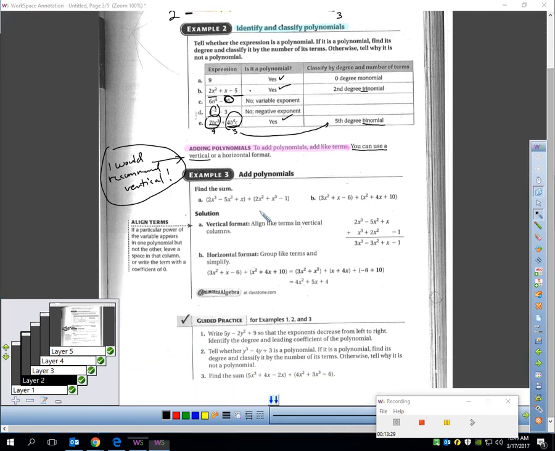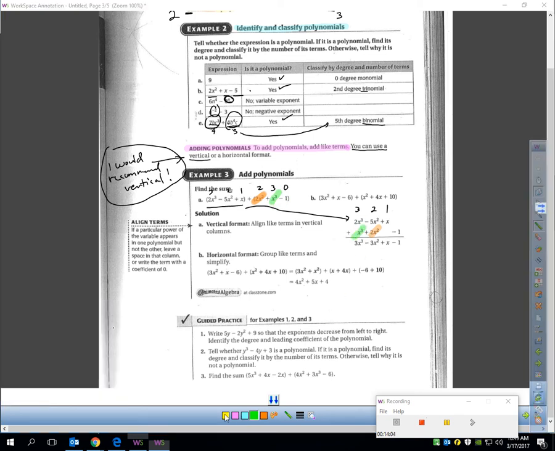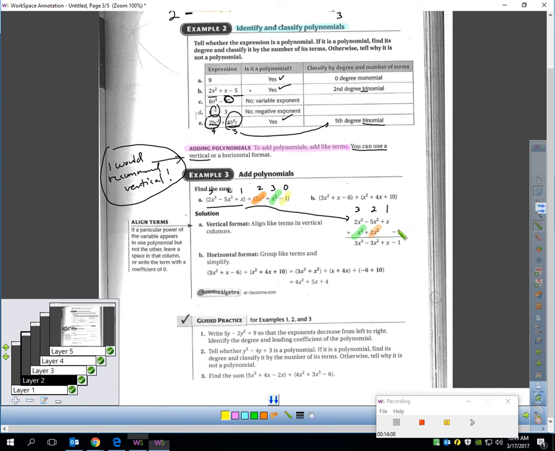Okay? Let's look at this. Look at A. We have third degree, second degree, first degree, and then we're adding that with this, which is second degree, third degree, and 0 degree. So look at what they do. They take this statement and they write it here. They put third degree, second degree, first degree. Now underneath, you notice how, let me take a highlighter, this is second degree, so it's put in the second degree column. And this one here is third degree, so they put that in the third degree column. And here we have 0 degrees, so I'm putting that in the 0 degree column.